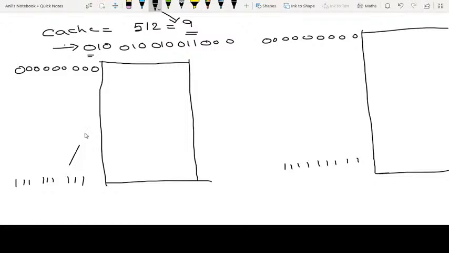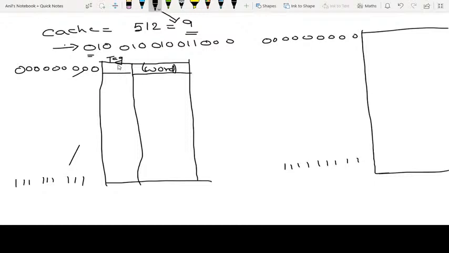In the direct mapping process, first you need to understand that for every location we have two fields. One field is the word field. This is the regular word, and we are not affecting it. This word is either 16-bit or 32-bit according to the architecture. If the address is matched, this word will be read by the CPU. In addition to the word field, we have one field called the tag field.